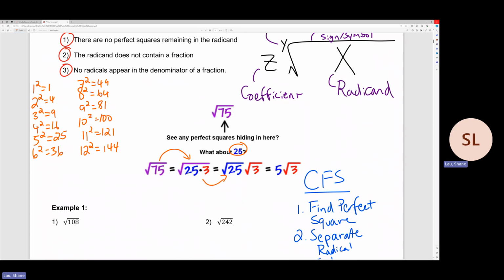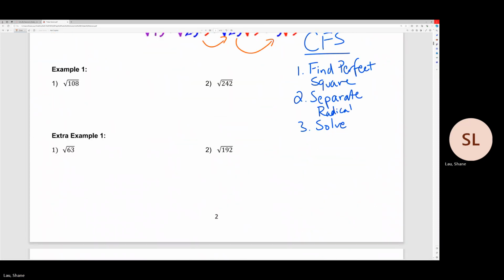And we keep doing that over and over again. If there is multiplication inside of a radical, that means we can split apart the radical into 2 pieces, and you can go back into 1 piece eventually. But because we separated it out, we know that the square root of 25 is, well, 5. And we know the square root of 3 doesn't reduce down to anything, so it'll be square root of 3. And that is how we reduce down a radical. It's actually much simpler than we may think.